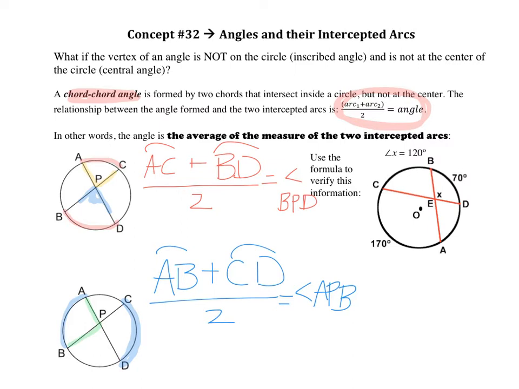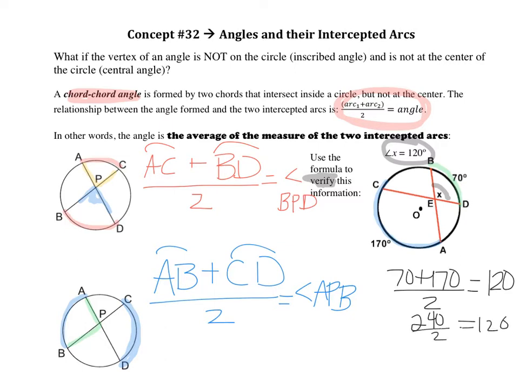All right, in our final picture, we have all the angle measures. We know that arc CA is 170, and we know that arc BD is 70, and we also know that angle X is equal to 120. We're just going to fill all these numbers into the formula to verify that the formula works in this situation. So we are going to take our two arcs, 170 and 70, and we're going to add them together. We divide that by 2, and that should end up equaling my angle measure of 120. Let's see what happens. So 170 plus 70, that comes out to 240. And 240 divided by 2 is indeed 120, and so it works. We're just verifying that it actually works.